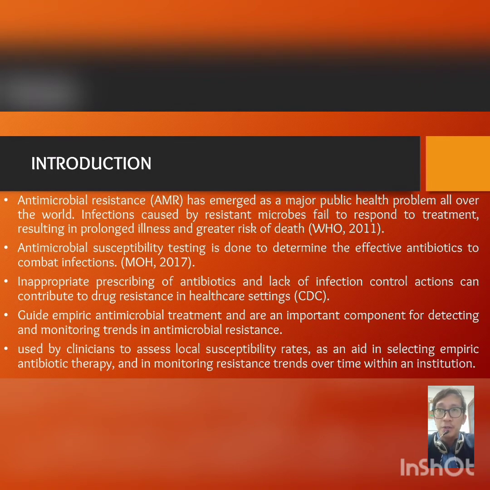In addition, according to the Center for Disease Control and Prevention, inappropriate prescribing of antibiotics and lack of infection control action can contribute to drug resistance in healthcare settings. Hospital antibiograms are commonly used to help guide empiric antimicrobial treatment and are an important component for detecting and monitoring trends in antimicrobial resistance. Antibiogram data are often used by clinicians to assess local susceptibility rates as an aid in selecting empiric antibiotic therapy and in monitoring resistant trends over time within an institution.